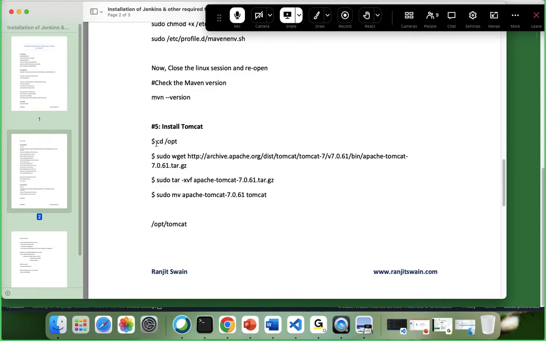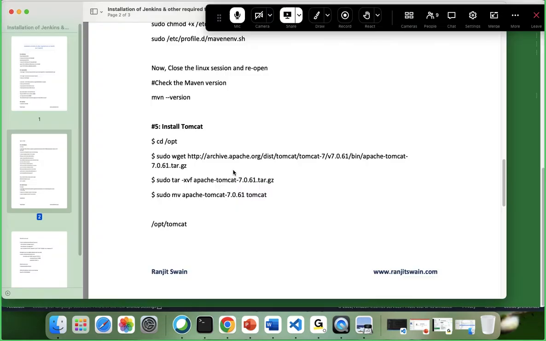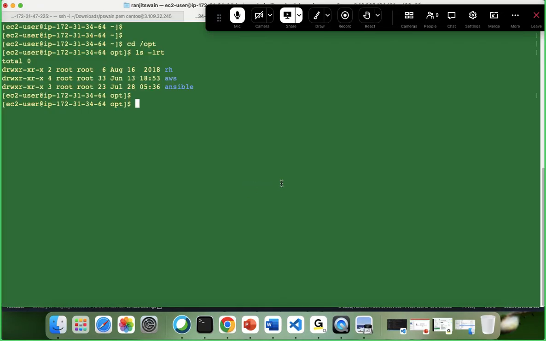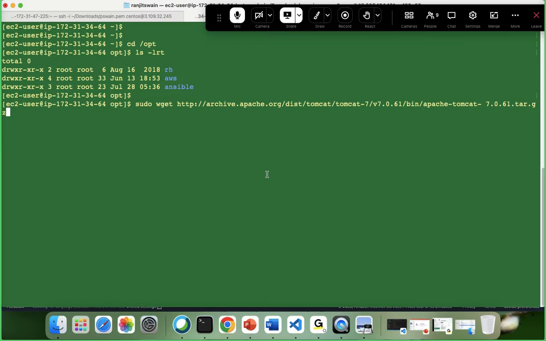I just have to follow the steps given. Now let's go to the server, cd to opt, and here I'm going to download this Tomcat 7 version. While copy pasting, guys, there is actually a space in between. As it is a new line, after 7 there is a space. Don't get confused or think there is any bug or issue. Simply come here and remove this space. If you don't remove this space, it will throw an error.